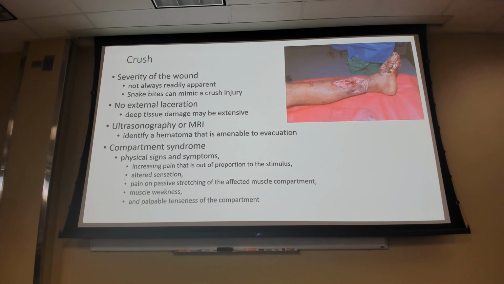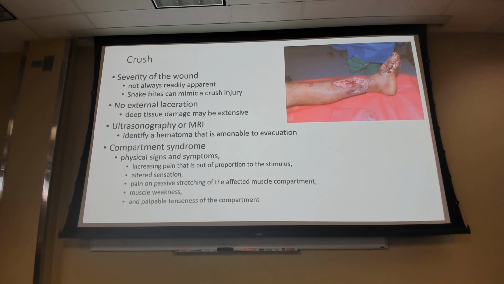Now we got our crush injuries. So these can be pretty severe. And then we obviously have other concerns for crush, like compartment syndrome. What other concerns do we have? Yeah, what would cause that? What's another condition? Yeah, rhabdo. So we get concerned with rhabdo depending on how large of an area it was that was crushed.